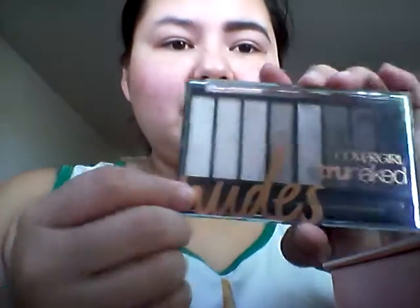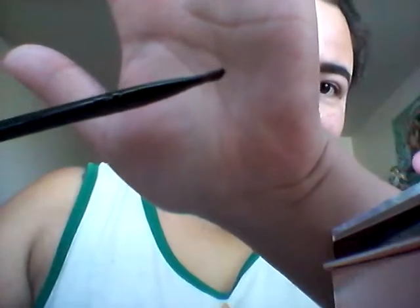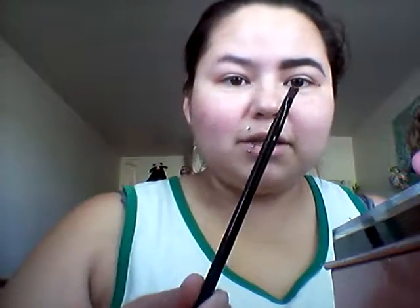I'm going to be using the little mirror that comes in this palette. I use the CoverGirl True Naked nudes palette, tweezers obviously, the elf Professional Eyelash and Brow Wand — it's just a little spoolie — and then a little thin angled brush. I actually can't remember where I got it; I think it might have come in a little set from Claire's when I was little, but it still works.